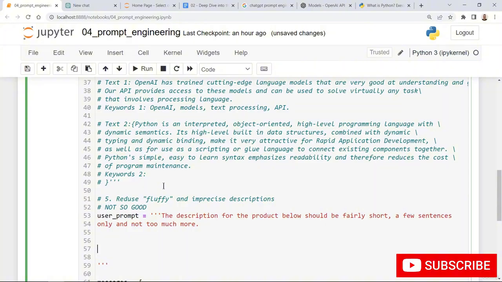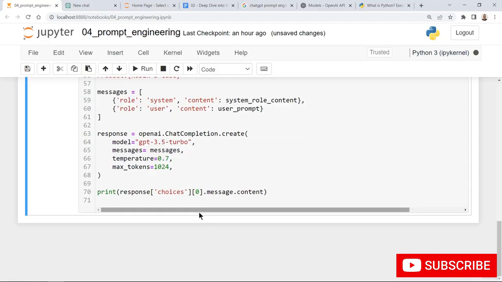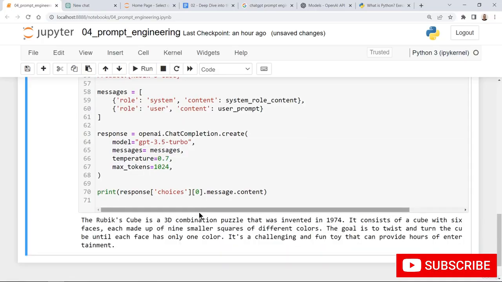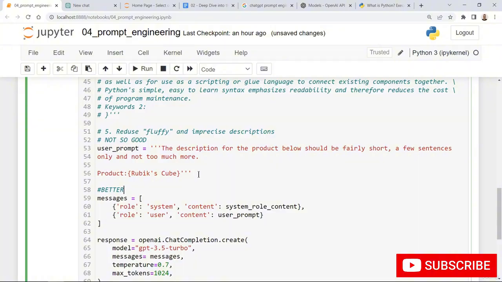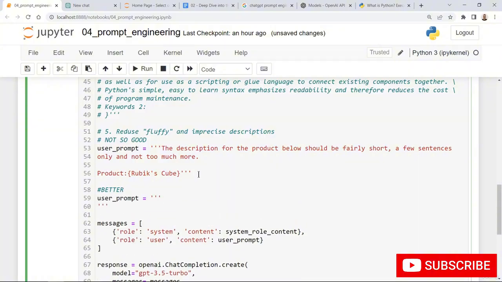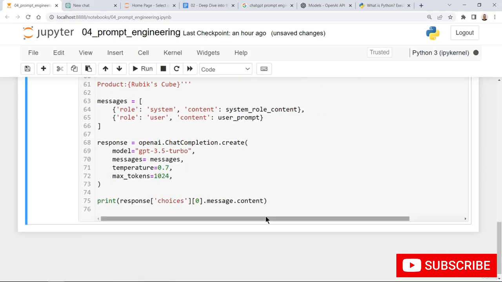And the product will be Rubik's Cube. I'm running it. I'll get the product description. However, we can use a better prompt. For example, write a description of 3 to 5 sentences for the product below. And the same product. This is better.